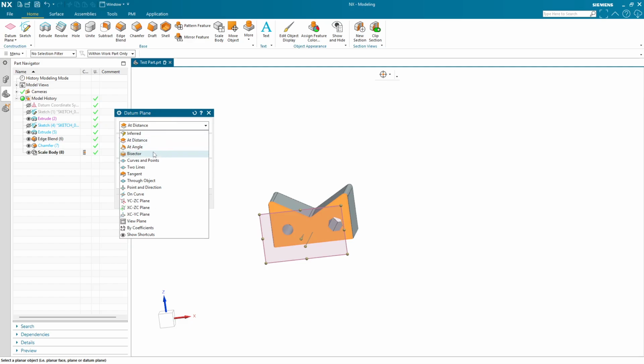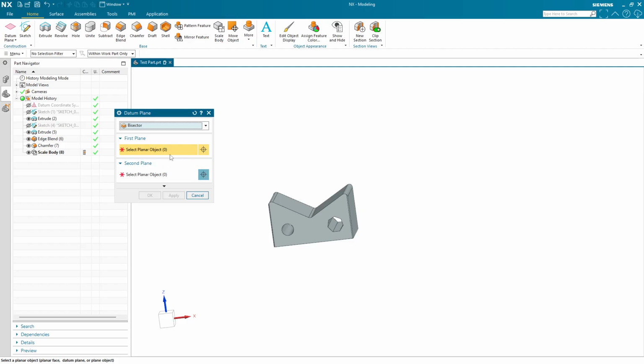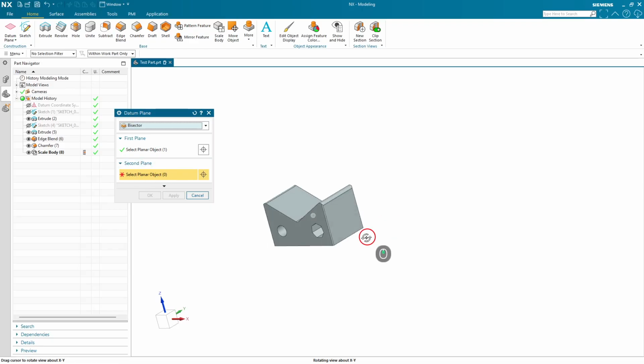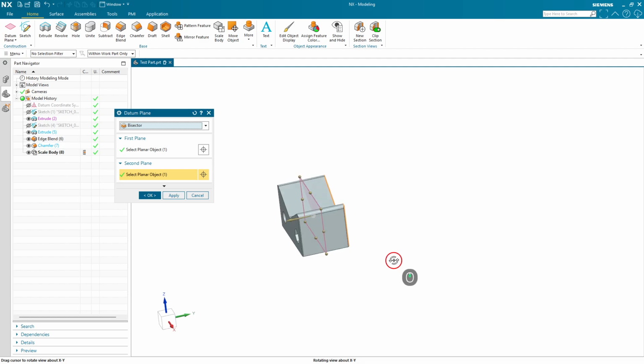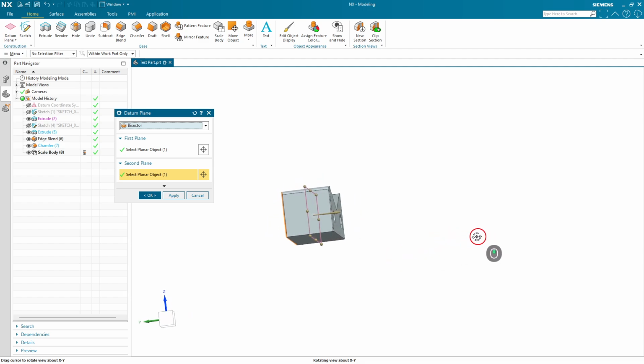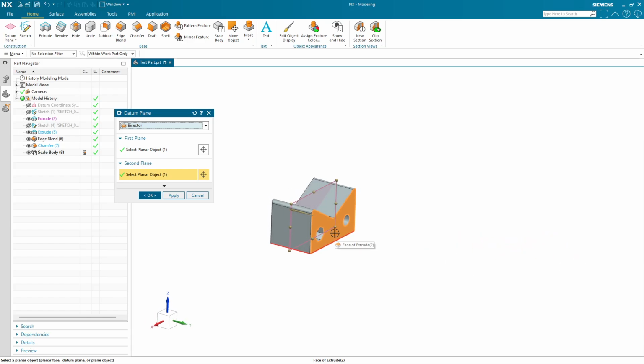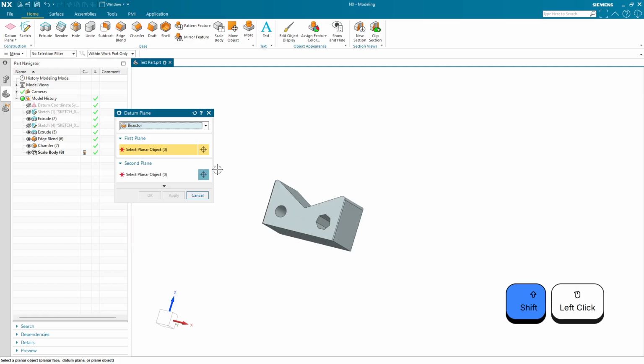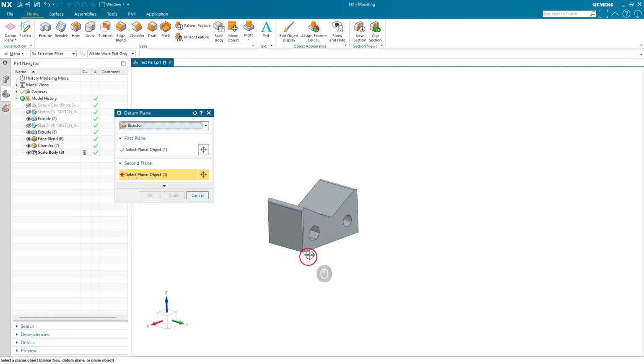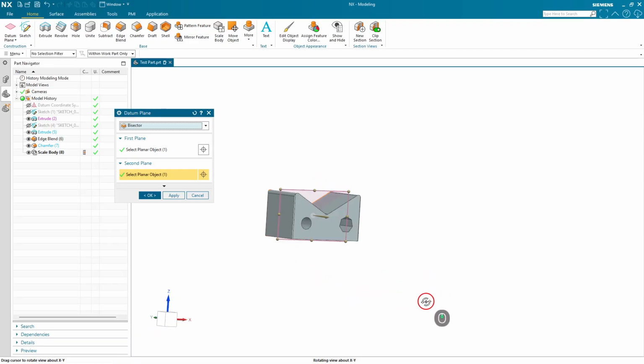Something that I really like to use, though, is called a bisector. So when it asks for your first plane, I want the front. When it asks for your second plane, I'm going to pick the back. And then my plane that it makes is right in between the two. And just like before with the sketches, if I goofed up, if I don't want this back face, if I hold Shift and I click, it deselects whatever object I'm currently working on. So first planar object, get rid of it, but I can reselect it, move to the second planar, reselect it, and then get that plane that I want.